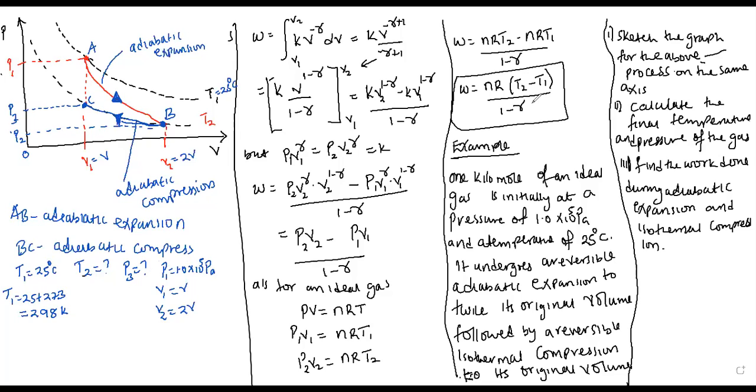But have this in mind. When they say adiabatic expansion, the volume increases, but the temperature reduces. When they say adiabatic compression, the volume reduces and the temperature rises. Then for isothermal expansion, the volume increases and the temperature remains constant. That's why for isothermal, the temperature is along this line, which is BC. The temperature did not change because it was an isothermal process. While it moved from A to B, it was an adiabatic expansion.